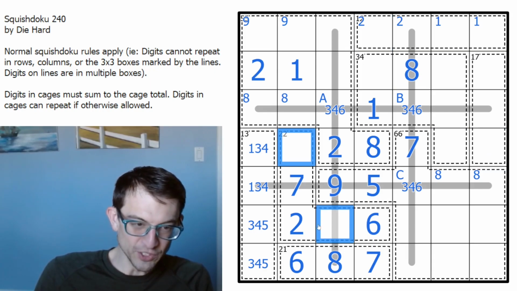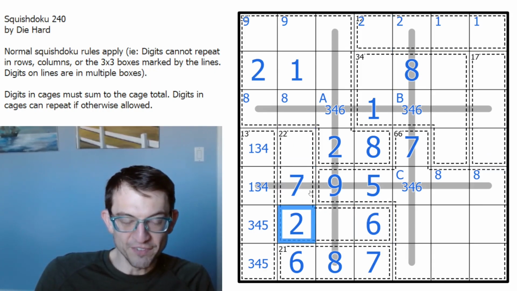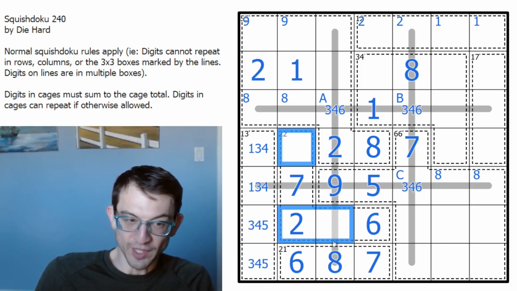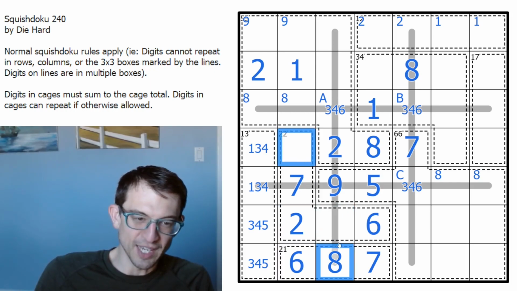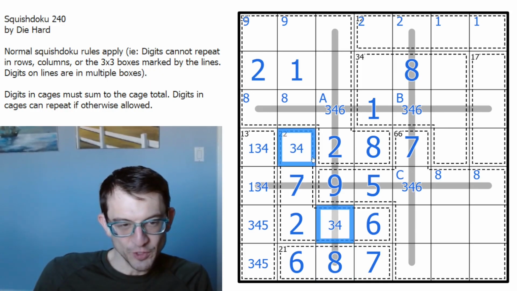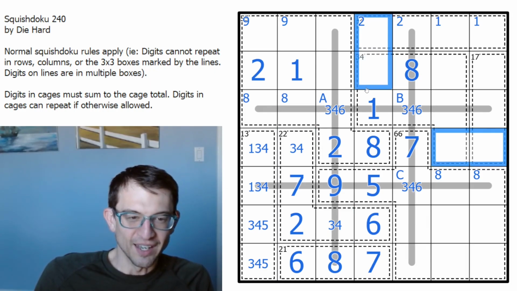And then similarly on this 22 cage, how am I going to fill this out? Well, I've got 13, 15 here, so these are going to add to 7. This 2 sees both cells, so it can't be a 2, 5 pair. This 6 sees both cells, so it can't be a 1, 6 pair. It's got to be a 3, 4 pair somehow. Right? So I have this 3, 4 pair. I know there's a 9 somewhere here, and then some pretty small digits that will finish up the puzzle.